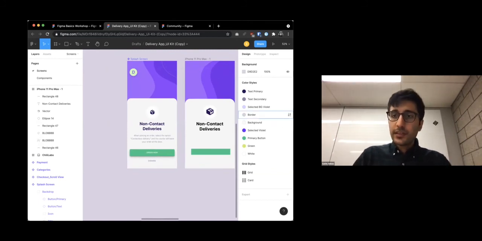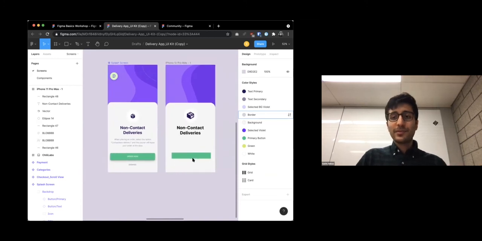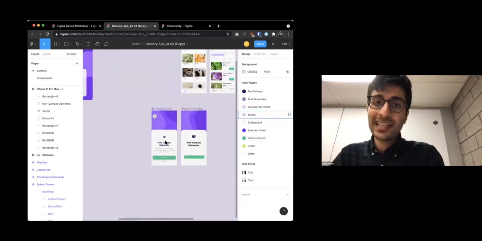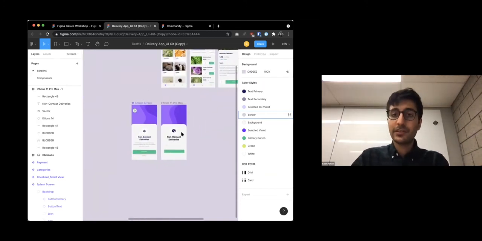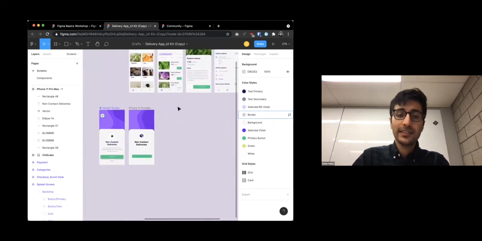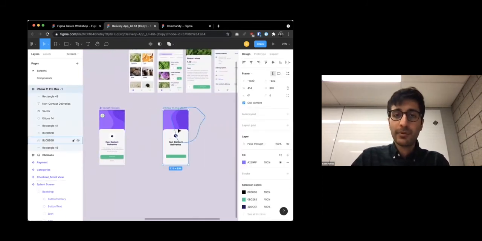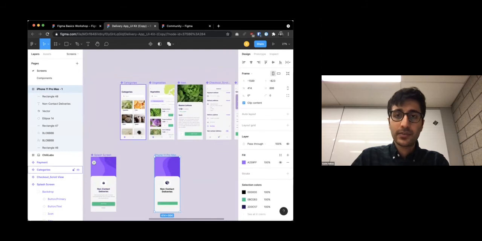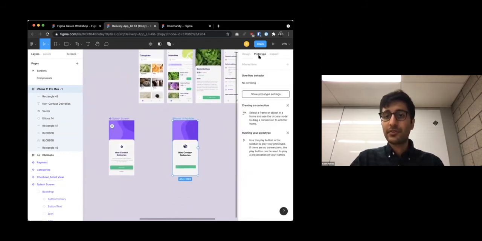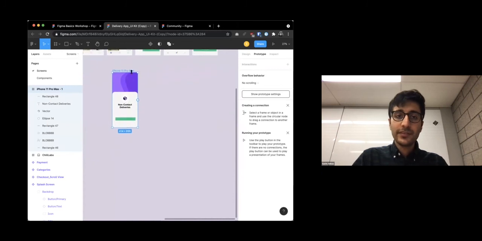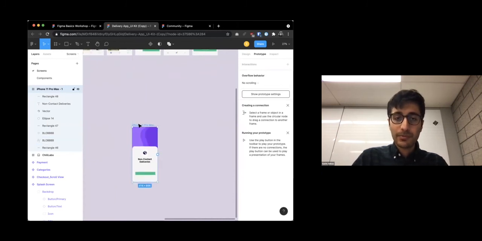Cool. So now that we're coming up on time, I just wanted to show you a couple of cool things. Designing is not the only thing that you can do in Figma. You can also put screens together. In this case, we have a splash screen, but we may want to connect it to another screen. So we can use the prototype section of Figma to do this for us. So instead of using their pre-made screens, let's just work with what we already have.